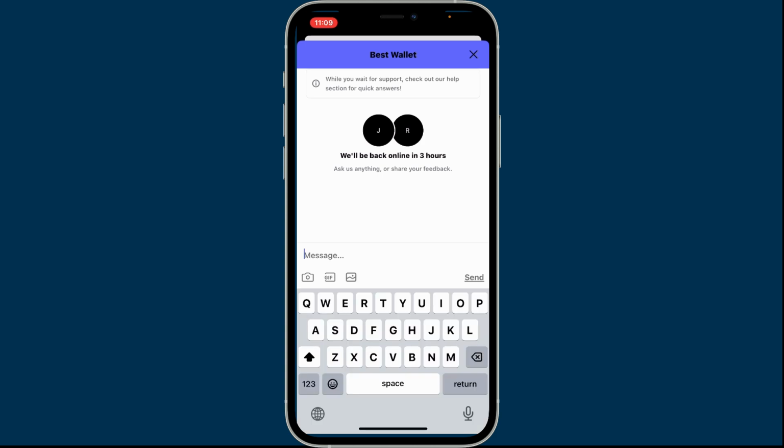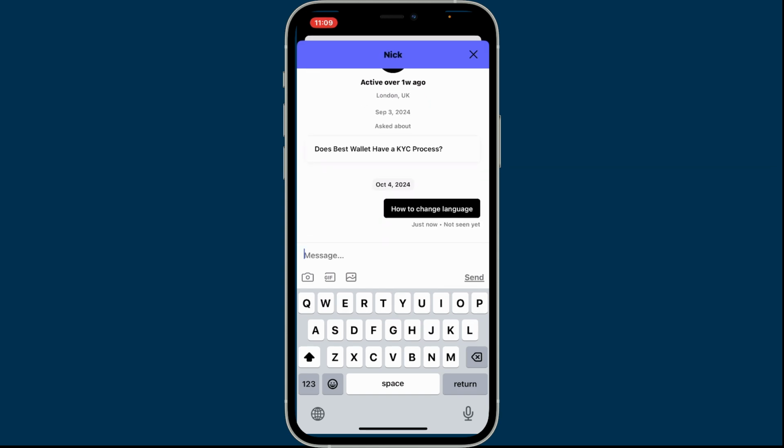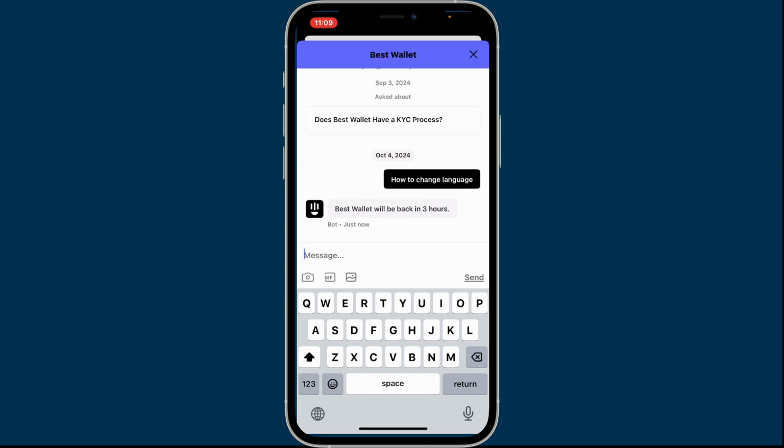the text box. Write down your message and make sure to address your issue and send it to the customer support team. Once you send a direct message to their support handles, you will then be guided through your issue. The support team will get back to you and you can contact them directly with your problem. Try to be as specific as you can regarding your issue so that you can get the best help from the support team. So that is how you contact Best Wallet support using the Best Wallet mobile app.